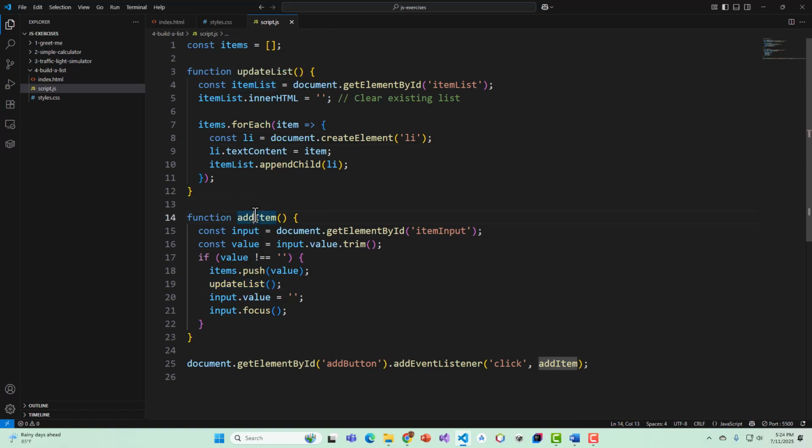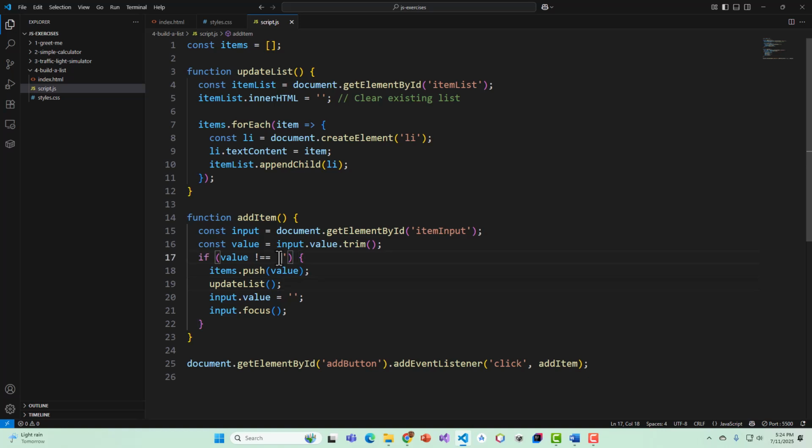Okay, so what do we do in here? We'll add item. We'll pretend that update list just updates the list, right? Clears it and then puts in all the items again. But what do we do here? We grab the item input, that's the text. We trim it so there's no extra space, as long as it's not empty. If it's empty, we literally just have an if statement here, so there's no else. So we just skip it. We don't do anything if they entered nothing and they just keep clicking stuff.